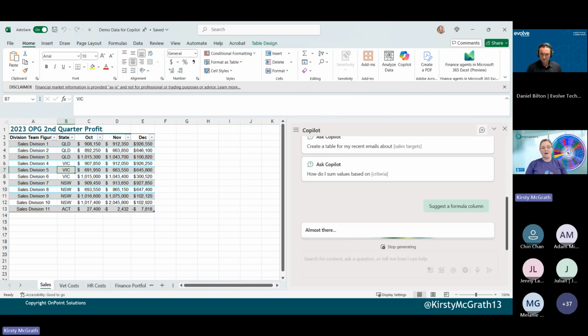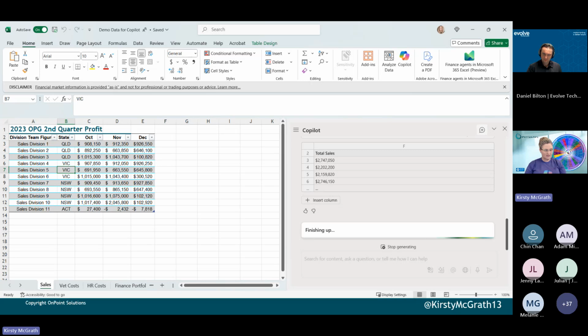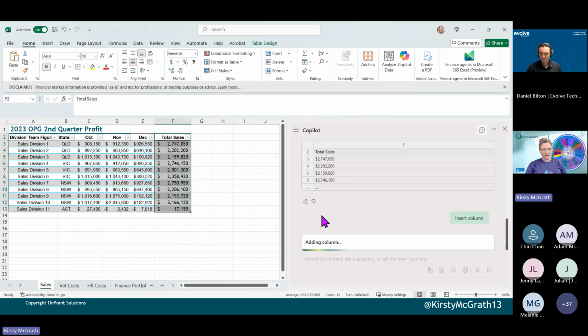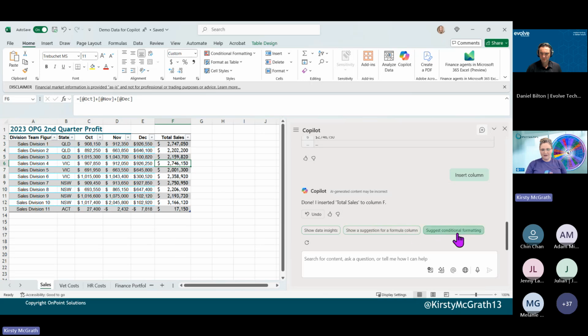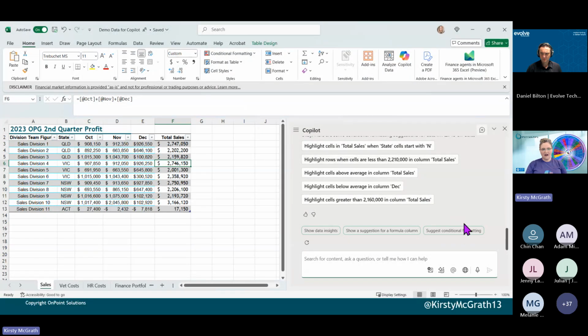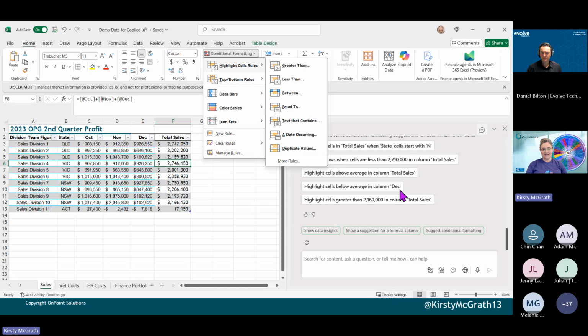And now this file, by the way, has to be saved to the cloud first before you can actually get started when it comes to Excel. It wants you to have it saved online. So guys, insert, yep, thank you very much, done. Can you suggest some conditional formatting? And I like where highlighting of rows, it's often hard to know the formula when it comes to some conditional formatting for a row. A cell for conditional formatting is a little easier than doing rows.